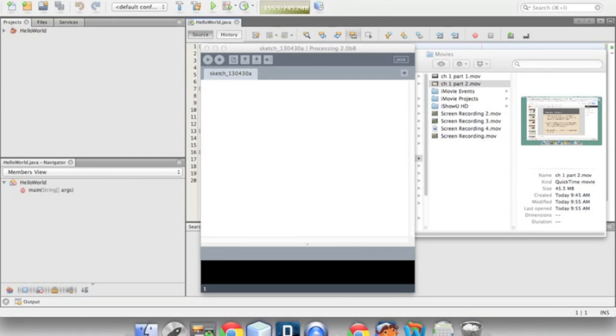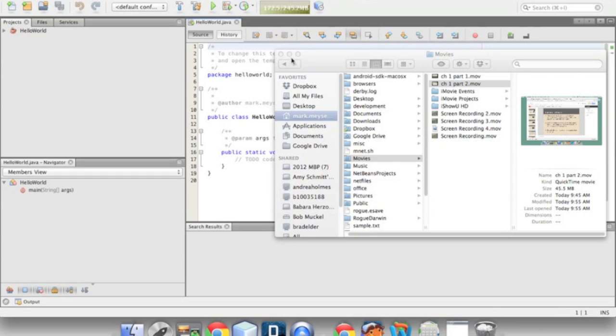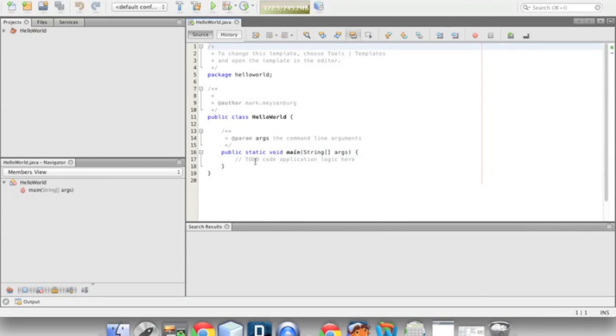So here's our interface for writing programs, and this is in a development environment called NetBeans. And you'll notice that a program really is just a series of words typed into a fancy text editor. Part of this program is already written. I'm just going to finish it up. I'm going to give it the instructions on how to print something to the screen and have it print out hello world.